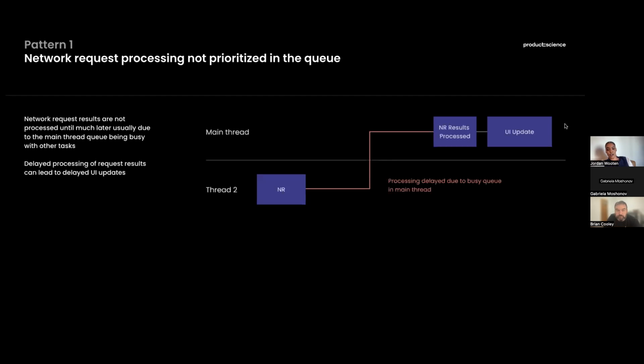The main thread notoriously always has a lot going on, so there just may be some processes executing that are blocking the queue at that time. Here we see the delay in red between the network request and when its results are processed. We also see on the diagram that as a result of this processing delay, the UI update is also delayed because it is dependent on the processed results from the network request. To get a few possible solutions to this and further insight, we can get the engineering perspective from Brian.